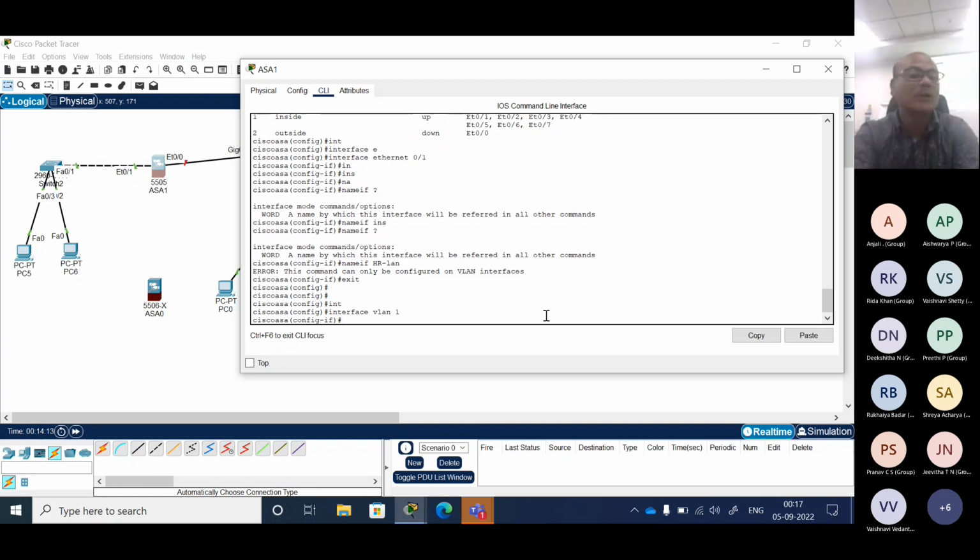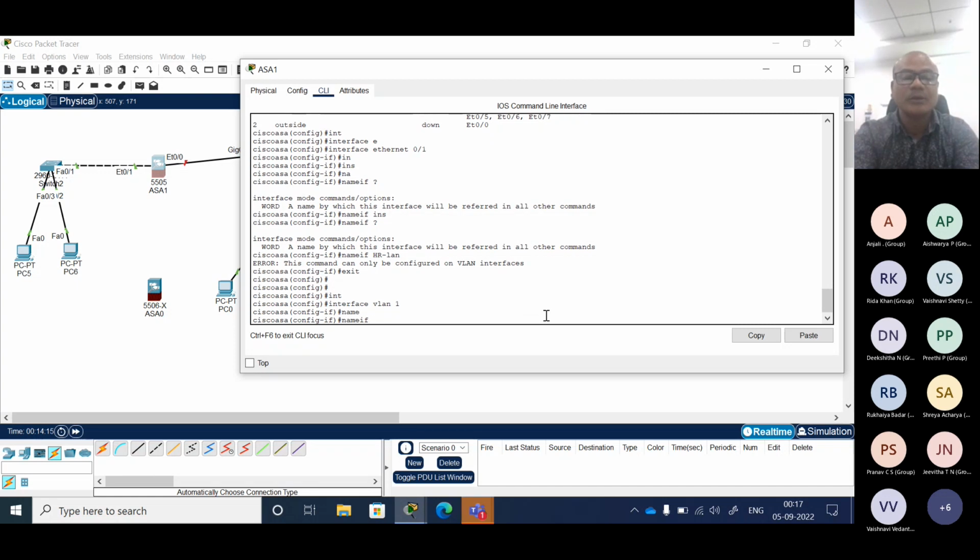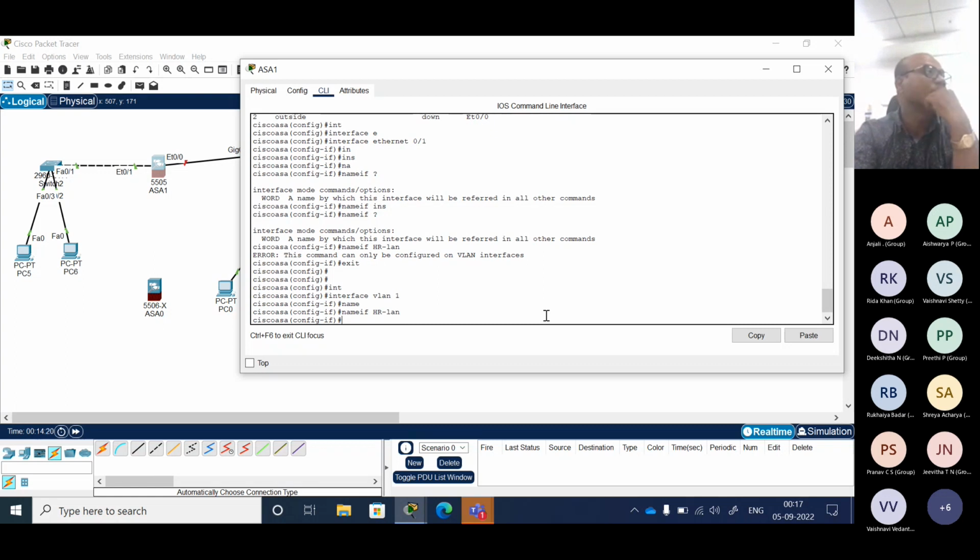Interface VLAN 1, name if HR LAN. So now it is accepting. How do we give the VLAN name, like name red? Same thing here, name if. I have given HR LAN.